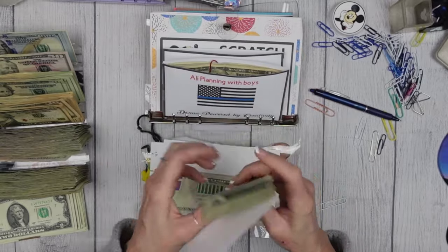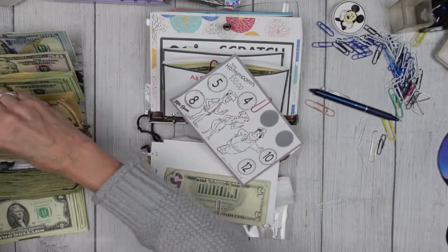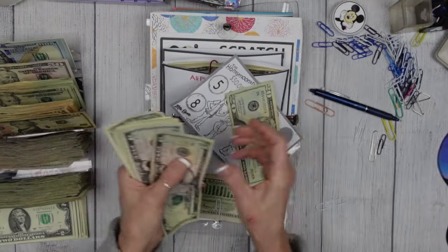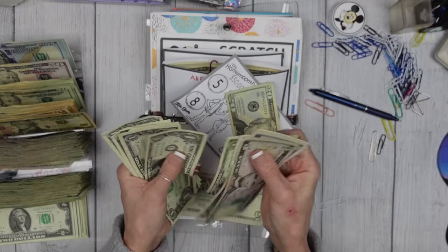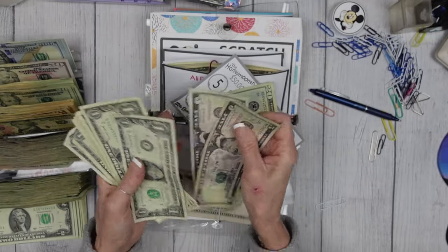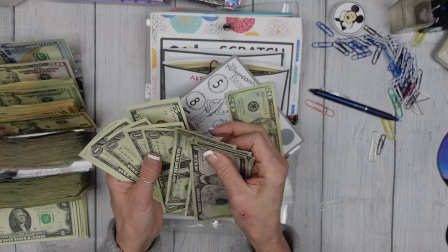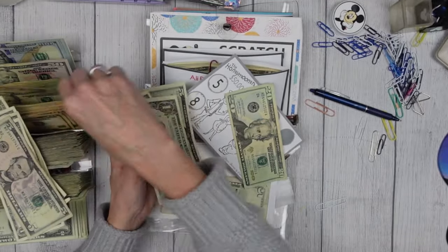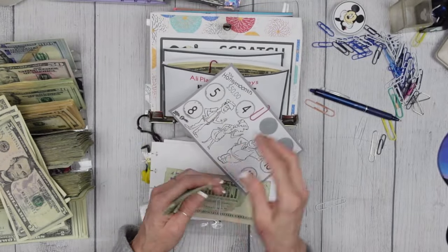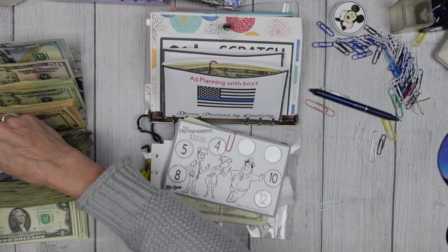You know what? Let's condense this. 10, 15, 20. Let's grab a 20. 5, 10, 11, 12, 13, 14, 15, 16, 17, 18, 19. Let's just take 5, 6, 7, 8, 9, and 10. And then we still have 19 there, and we're good. All right, let's put this money away before we move on.